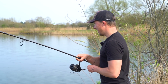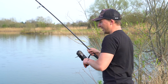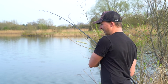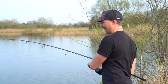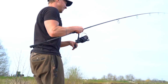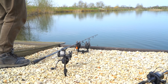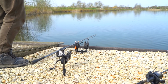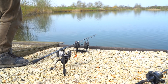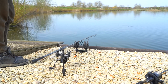This one's giving a good account of itself. It wasn't doing a lot out in the lake, but as they often do under the rod tip, he's giving it some. No way. Yeah, that is a double take. Well, would you believe it? I said they'd got on that pellet, but I didn't quite realise it'd be like that. Go on, what's he done?